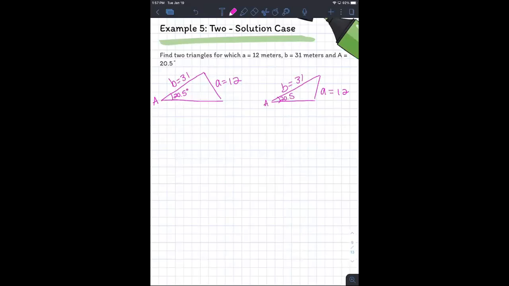Do you want to go over the law of sines ratios for this question, or do you guys feel like you're good with those? Tell me in the chat. I want to write the law of sines, or I could do the ratios by myself. Okay. So far, I got 4 responses, and they all say I'm good, or I could do it by myself, which is kind of where I figured you guys were. Setting up the ratios is not the hard part. Definitely drawing the triangle is the harder part. So we're going to go ahead and move on.